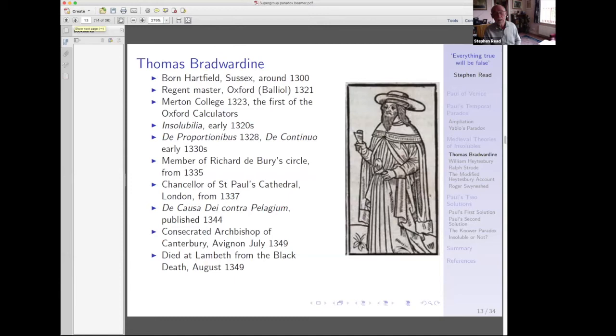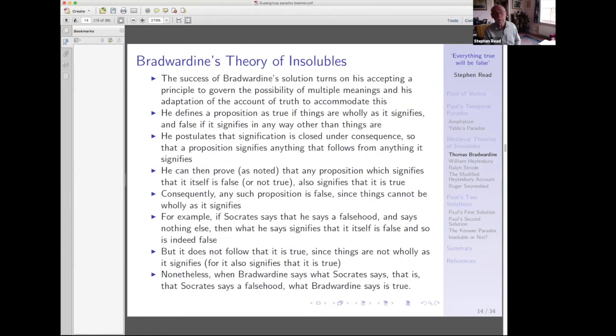But he then also went on to write a famous work, De Causa Dei, on theology. But before he got involved in all that, in his very early work in the early 1320s was this exciting treatise on insolubles that he wrote.